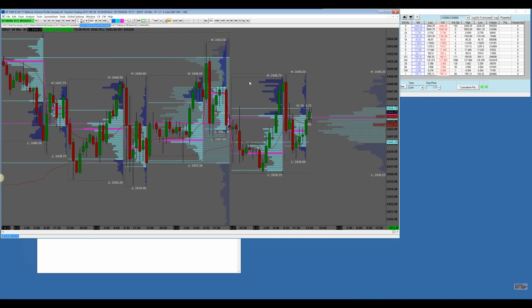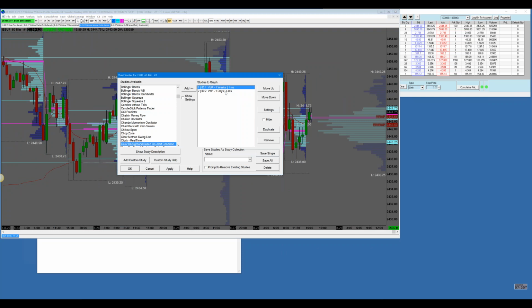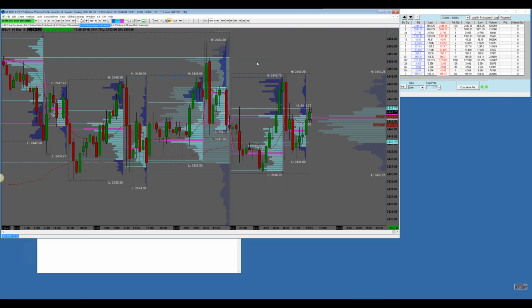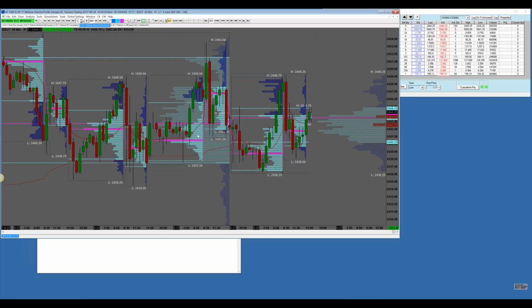Sierra Chart does allow you to use volume profile as well as two split profiles for one session. So if you right click and go to studies, you have the ability inside Sierra to split the profile so that you get one profile for one session and another profile for a different session. In this case, in the chart settings section, we have this evening session, where we get one profile between 8:30 and 3, and then another profile between 3 and 8:29 and 59 seconds in the morning, Chicago time.